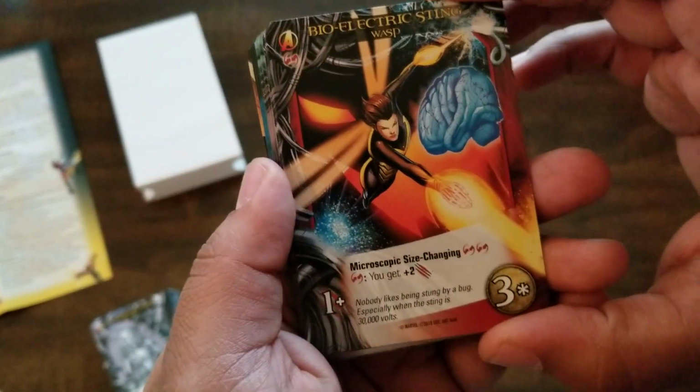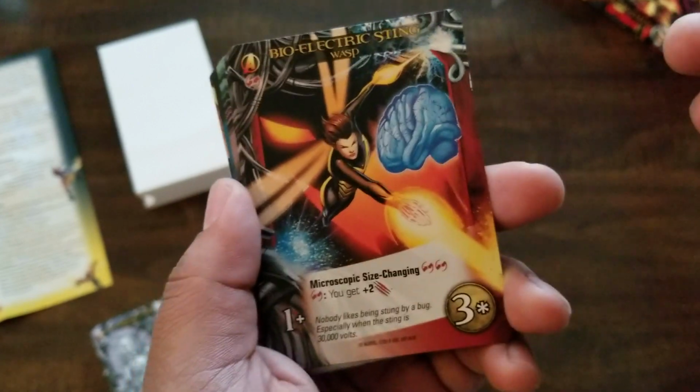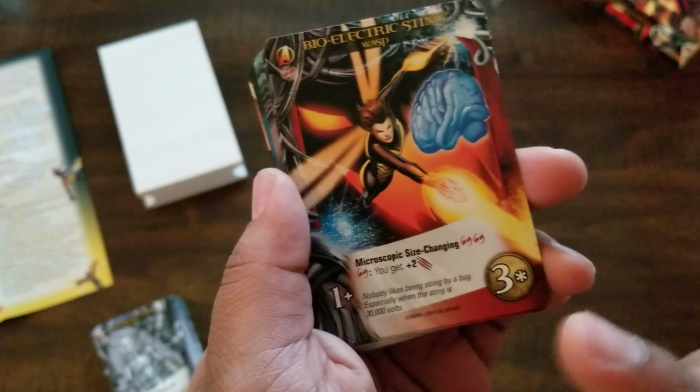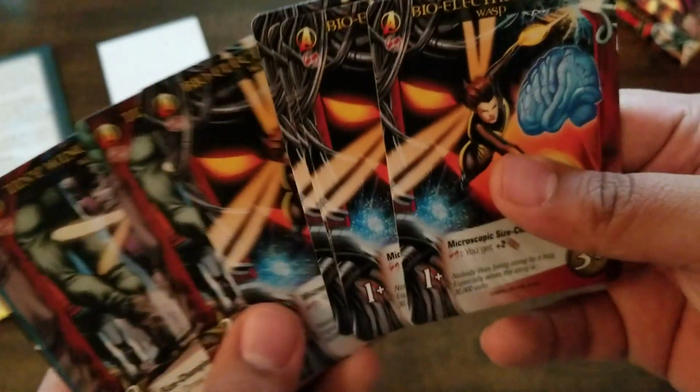So Wasp. Microscopic size changing, and if you play another red hero, you get plus. This is really cool because this will be cheap to get, and then if you have a red hero, she's 3 attacks, so she's really powerful. That's really good.